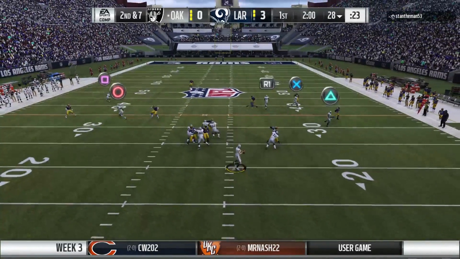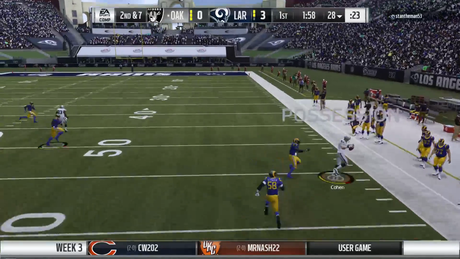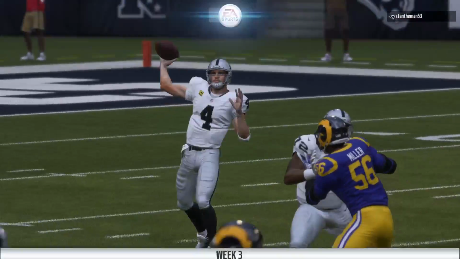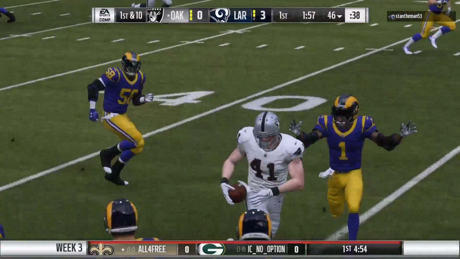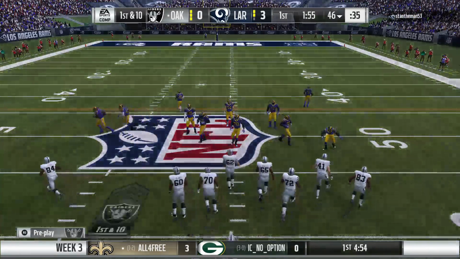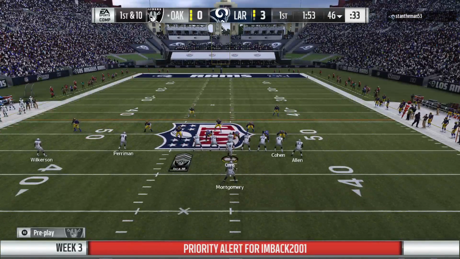Now Carr throwing on 2nd down. Toward the sideline, and look at that catch. Dragging the toes, and that's going to be a first down. Well done. Solid gain of 18 and a Raider first down. 7:34.